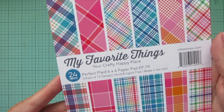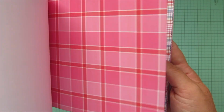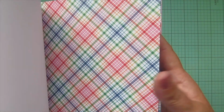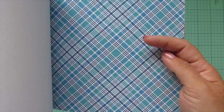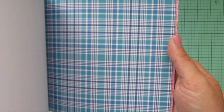Gorgeous. And then this one here is called Perfect Plaid, and I thought the colors in here were gorgeous as well. Some of these are great year-round. Some of them are a little more summery, but still really usable. I love these. Remind me of those plaid madras shorts that were so popular in, like, was it the early 2000s? I can't even keep track anymore, but my boys definitely had some Easter shirts that were in plaids similar to those. Just really, really gorgeous plaids.